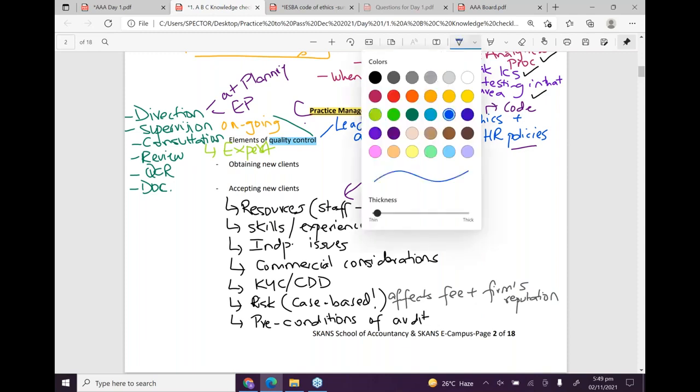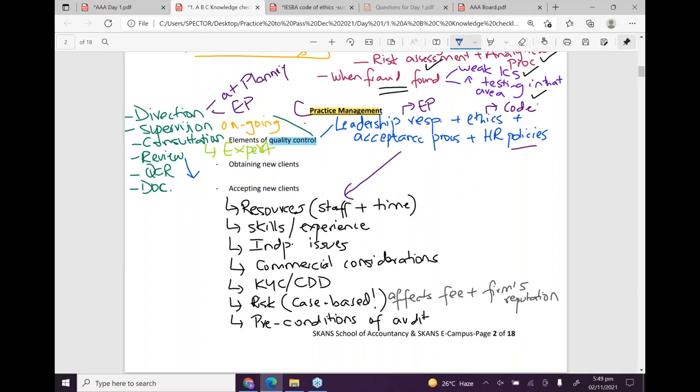Very frequently tested, your review has to be hierarchical. Hierarchical basically means your engagement partner is going to review the manager's work. The manager will review the senior's work. The seniors will review the junior's work. So unless there's a hierarchical review, your quality has been compromised. So in quite a few exam questions, the partner told juniors to test or check each other's work. And you would say, hang on, that's completely wrong. Quality has been compromised because they're the same level. They won't be able to pick up problems at all.